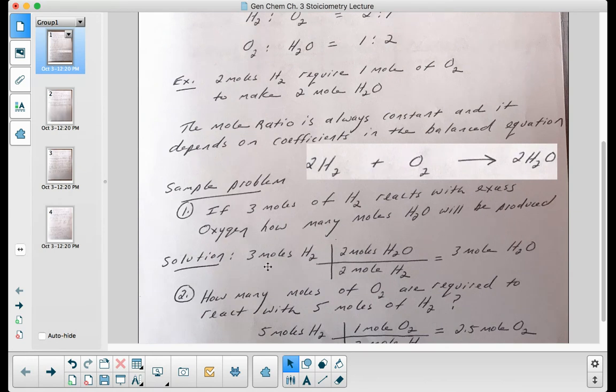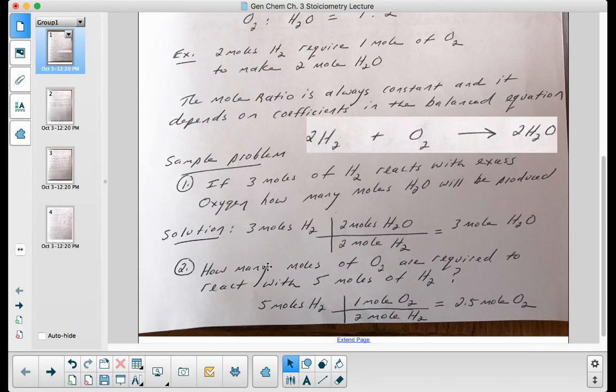So I'm just going to use my dimensional analysis and show the stoichiometric relationship. I start out with my 3 moles of hydrogen. If I have 3 moles of hydrogen, how much water will I get? Well, since it's a 2-to-2 ratio between water and hydrogen, it's going to end up being 3 moles of H2O. So I set it up. I know it's pretty straightforward and simple here, but it's really nice to use the dimensional analysis and see how it works to give you that final answer.